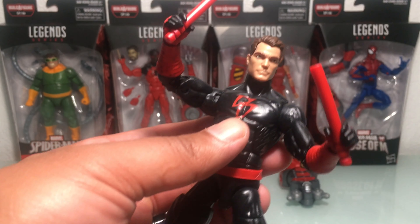Doc Ock didn't come with a build-a-figure piece, but Spider-Man did — I forgot to add him. No different than the last leg: no thigh rotation, plugs in just like that. 360 swivel, double-jointed knees, slight up and down, and then 360 there. This is gonna be fun to get him to stand — I have a feeling. All right, stick around guys, we're gonna build SPDR.